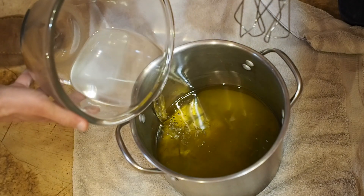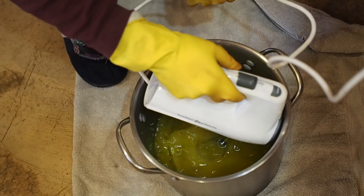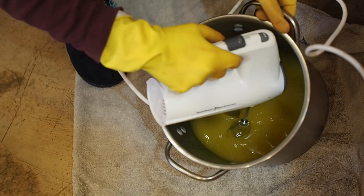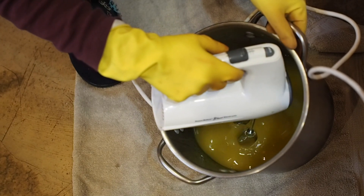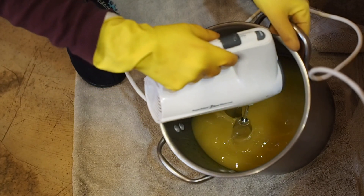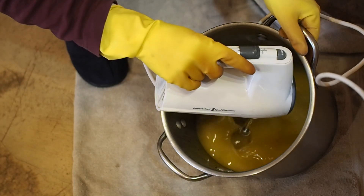Make sure you've got your gear on again, protect your skin from any splashes, put your pot where it's easy to access, and gently pour the lye water into the oils. Then you're going to get your blender and mix it up. Some people might use a hand whisk, some people might use an industrial drill blender — I just use a blender from my kitchen that's reserved for soap making. What you are trying to do with this process of mixing your oils and water is called saponification. When the lye, water, and oils come together it neutralizes the lye after a period of time and creates a thick soap. We are waiting for this moment when things start to thicken — it might take five minutes but will probably take 30 to 40 minutes of mixing.